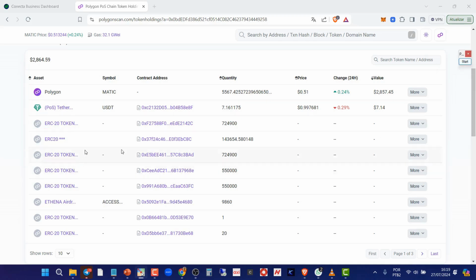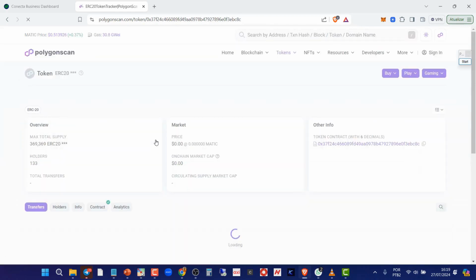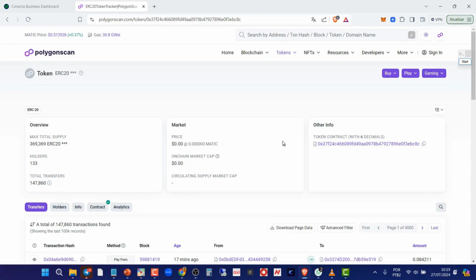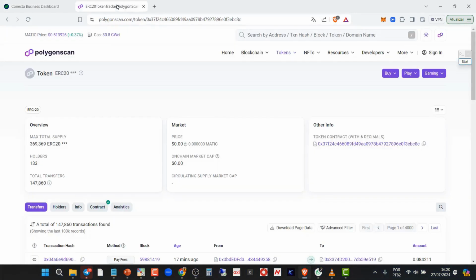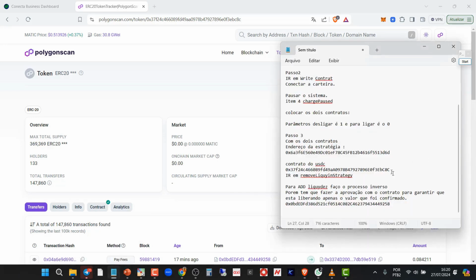So I click up here, okay? And this page is a page that we are going to use for our demonstration purposes, all right? Let me show you how. I will leave it here for now. Then I will come right back to this place again once more. Just correcting. It's this one, the contract. This is the one you need. I already have it here too. It's the one ending in CHC.